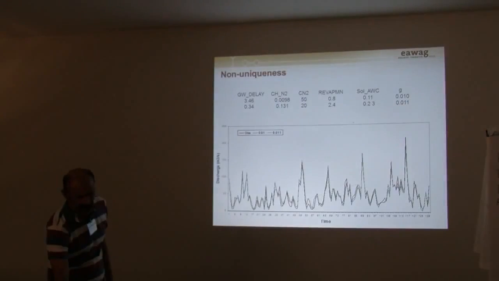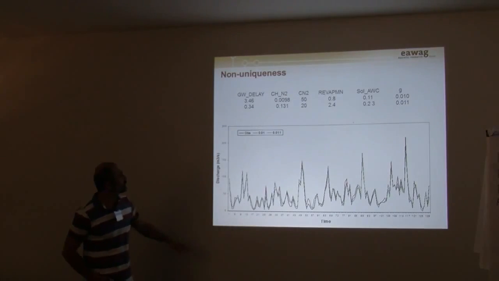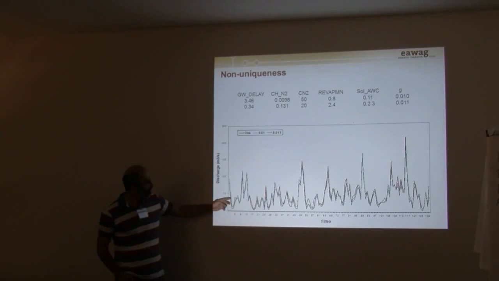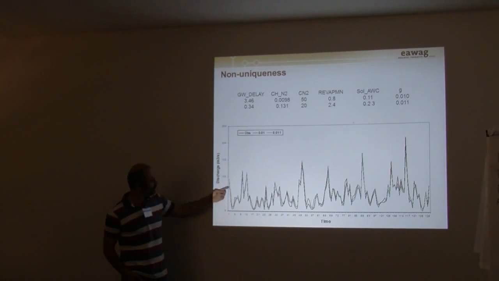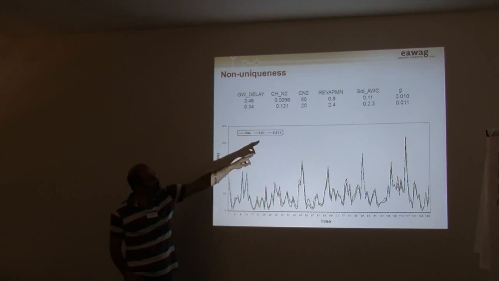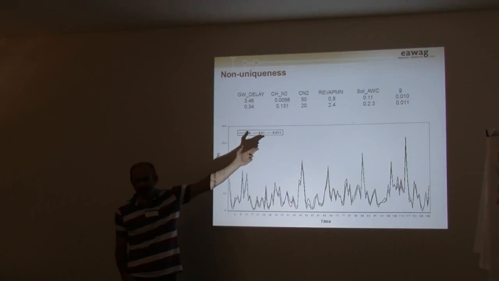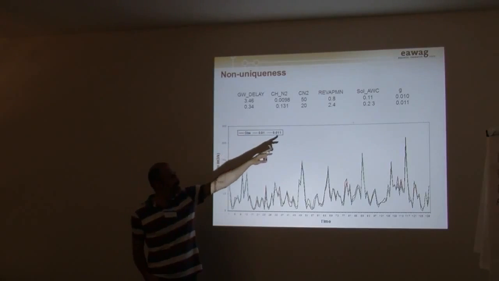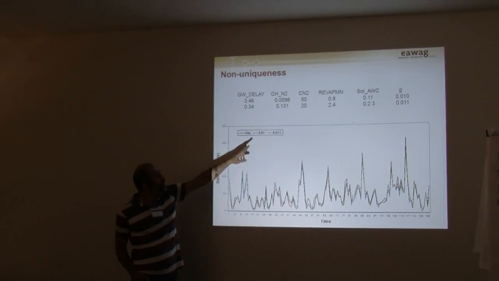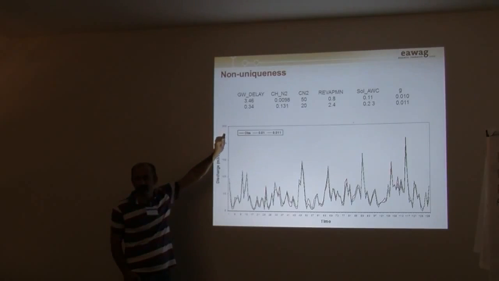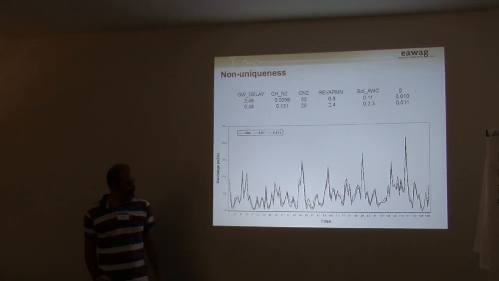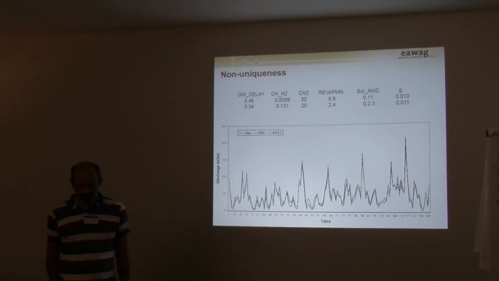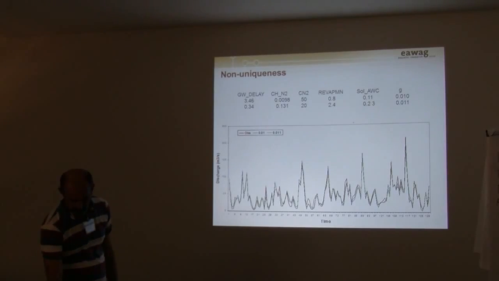And I showed you this before, something like this. The observation is the red one. You have the two very good simulations. If you look at the objective function, you see they're almost the same value, g at the end. Same value of the objective function. You look at the parameters, and you see there are very different parameters that give you the same good result. That's a non-uniqueness problem.